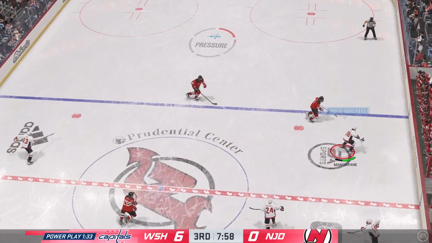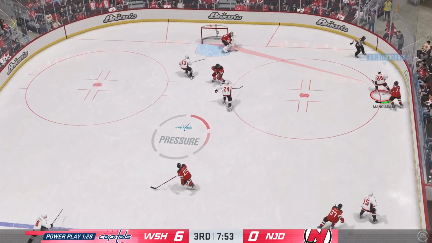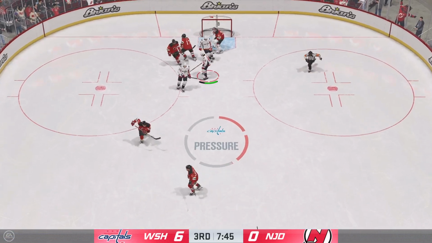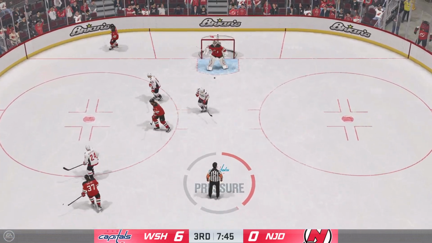Milano's lugging the puck. Mangiapane's got it in the offensive zone. Too much congestion in front. Allen's gonna hang on to the puck for a whistle.